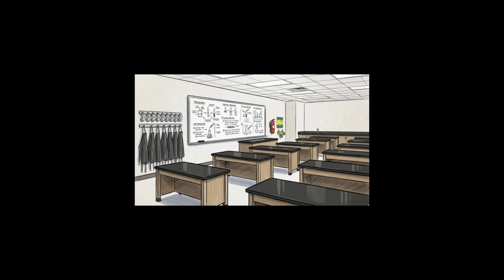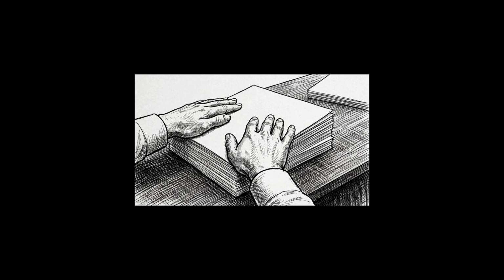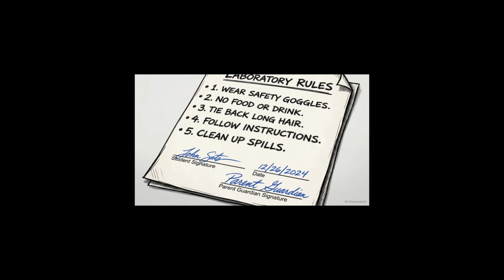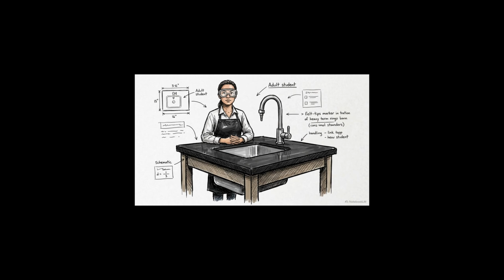Once the physical space is verified, you need to establish a culture of continuous safety. This requires a dedicated first-week safety plan, rather than a single isolated lecture. The first step in that plan is straightforward. You need both the students and their parents to sign a science safety contract on the very first day of class. This document functions as a legal shield for you, proving that rules were clearly communicated, while also serving as a pedagogical foundation that sets the behavior expectations for the student.